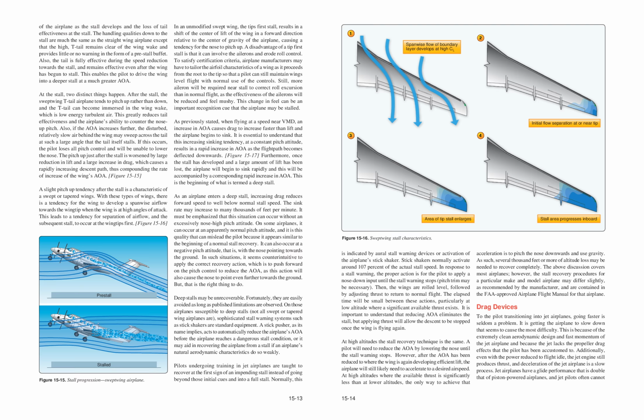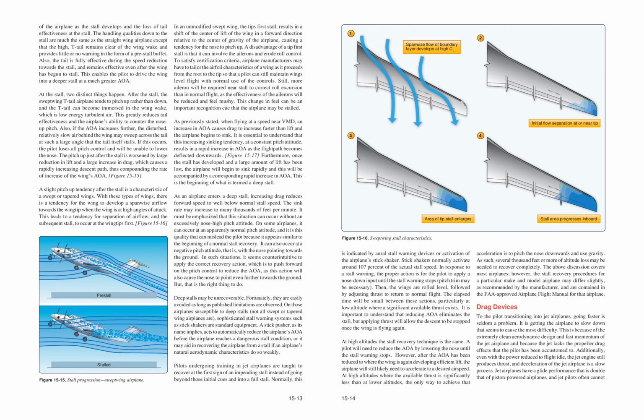As such, several thousand feet or more of altitude loss may be needed to recover completely. The above discussion covers most airplanes. However, the stall recovery procedures for a particular make and model airplane may differ slightly, as recommended by the manufacturer, and are contained in the FAA-approved airplane flight manual for that airplane.